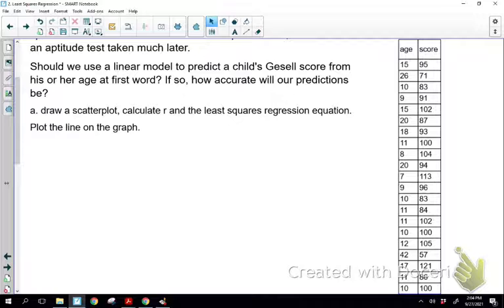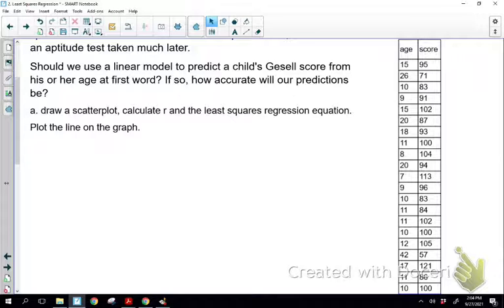Take a moment and practice making a scatter plot. So title it, do your axes, find your min, find your max, and we will go from there. Notice we need to calculate R, and we need to get the estimates for the y-intercept and the slope. So even though we can sketch this by hand, we do need to get the data in the calculator as well. So go in whatever order you want. I'm going to go ahead and start making a scatter plot. So if you want to pause it and compare your scatter plot to mine, you can do that.